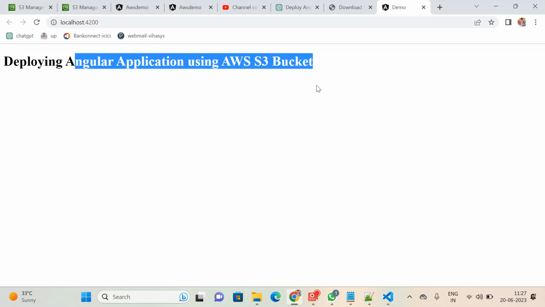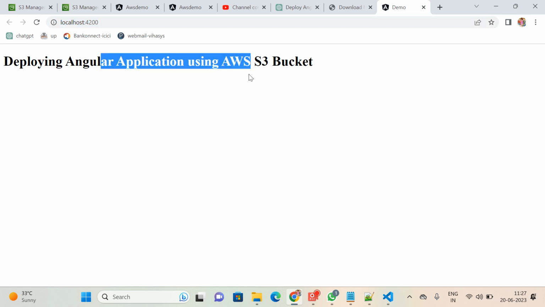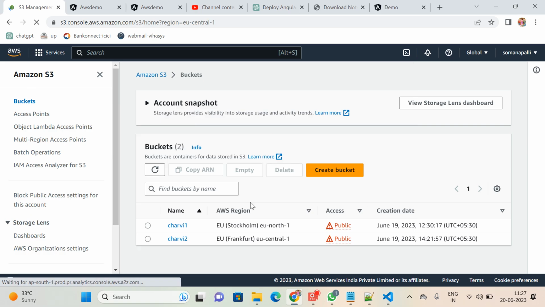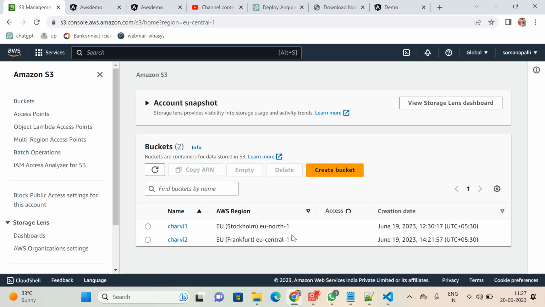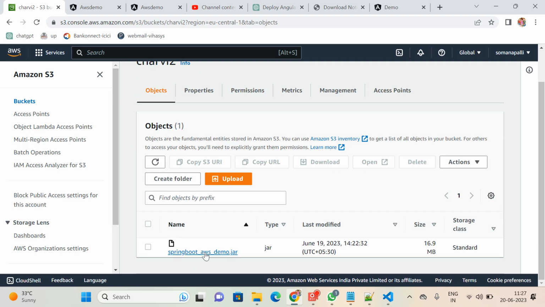This is how exactly we can run the Angular application, but I wanted to see the same kind of response by deploying this Angular application into an S3 bucket. To do this, first go to Amazon S3 buckets, the services. Just click on S3 bucket, and we already have two buckets there. Yesterday we showed the existing bucket contains the Spring Boot related jar file. Now I wanted to upload the build file of the Angular application.